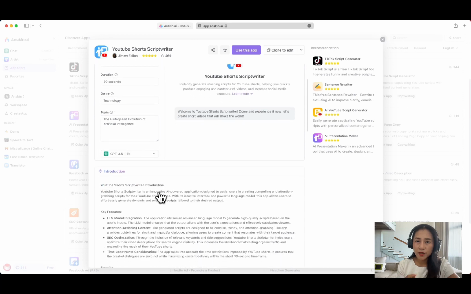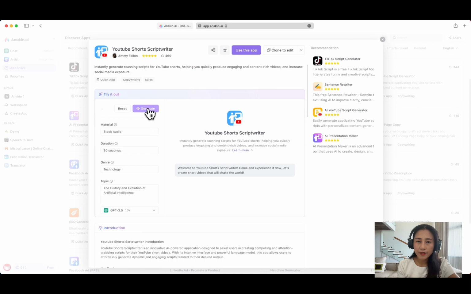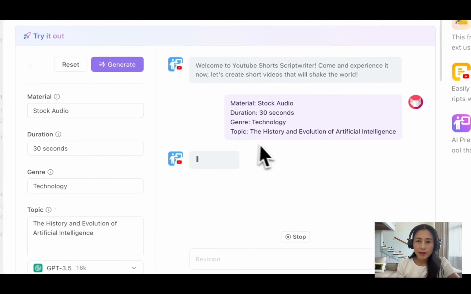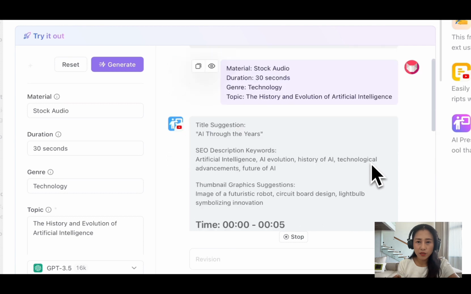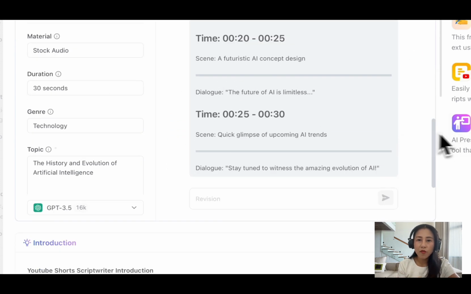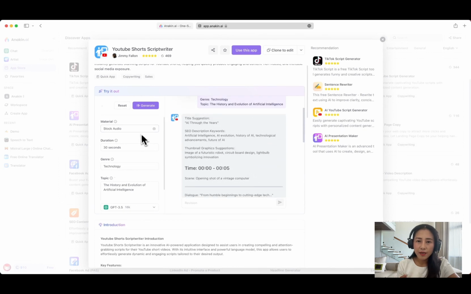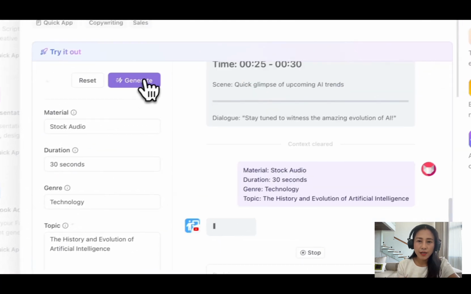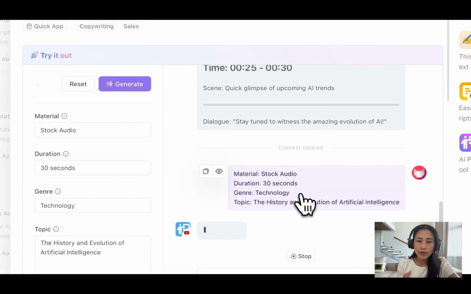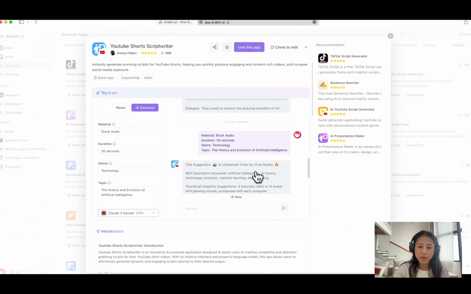You can confirm the material and duration of the video and then hit Generate. And it will generate richer content for the YouTube script. If you want to experience different outputs from the AI models, select an AI model from the drop-down list and hit Generate. It can create another one with a different style. See how it provides, and you can edit the materials and durations. See all the details are here.